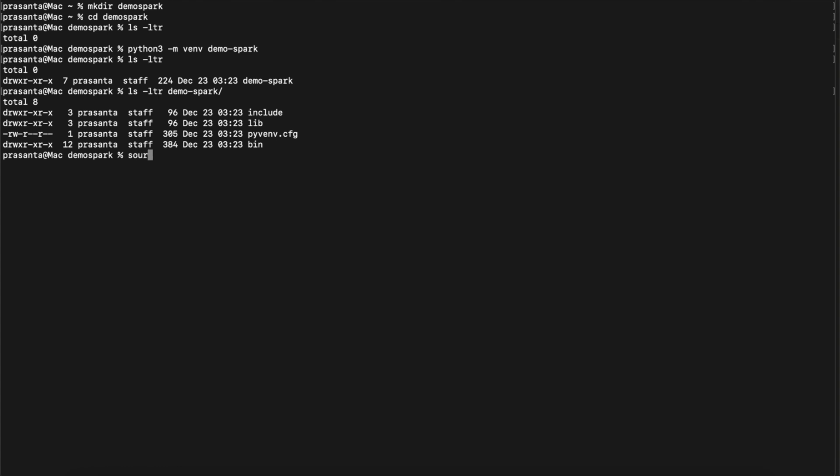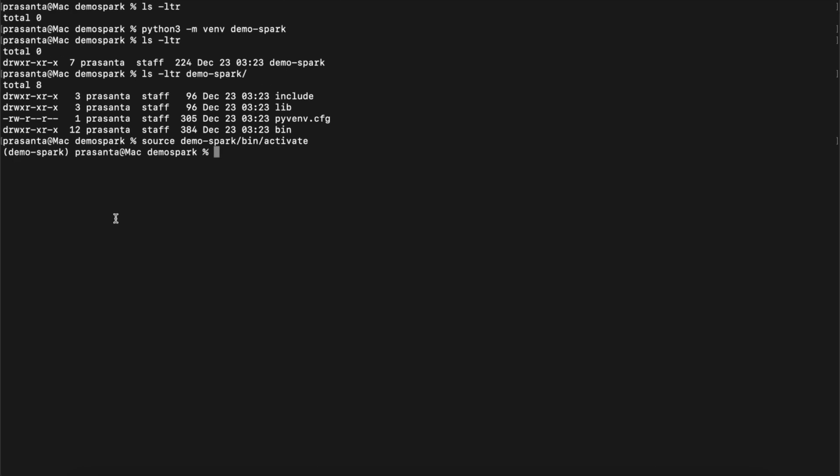You have to run the command source demo spark/bin/activate. Now you can see the virtual environment name in brackets, which means it is active. So I am now inside the demo spark virtual environment.